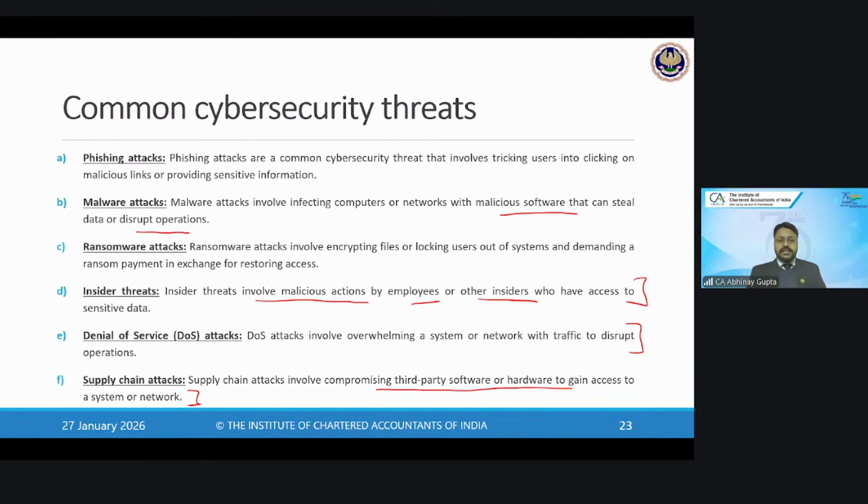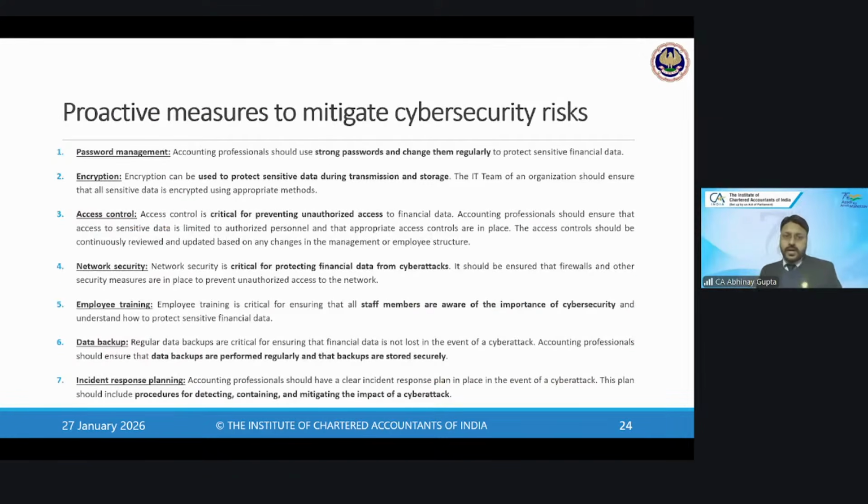For example, if you are supplying some material via railways, and that information is shared with your supplier who is acting as an agent for you to supply that material to a third party, because you are sharing some information with them, that information can also be used by that person for some other purpose because they have gained access to your information, right? So these are the common cybersecurity threats or risks which we have whenever we use IT for our advantages.